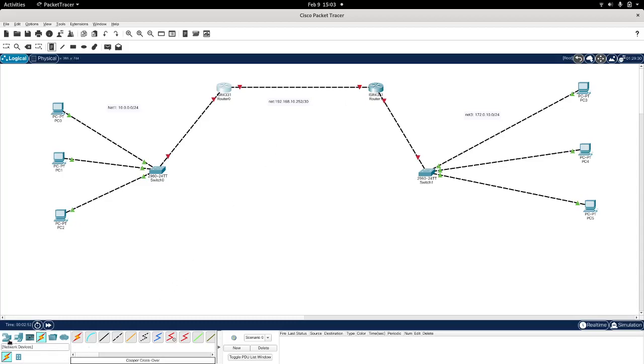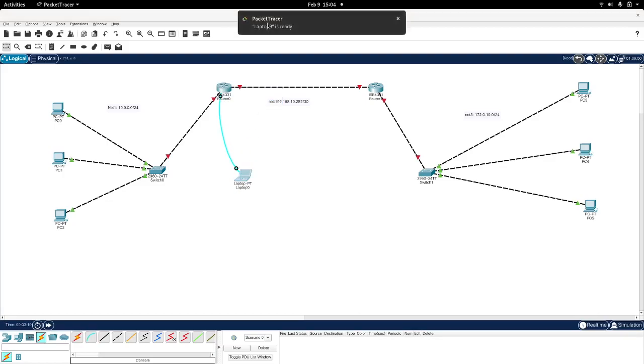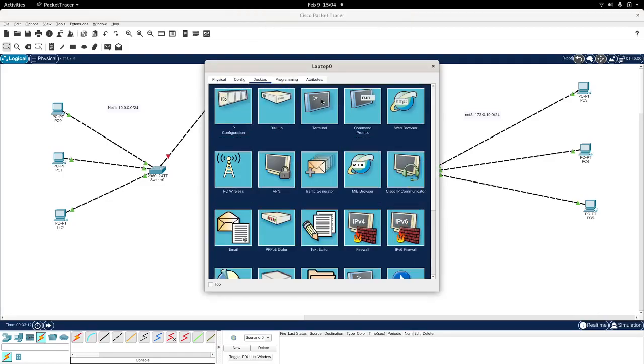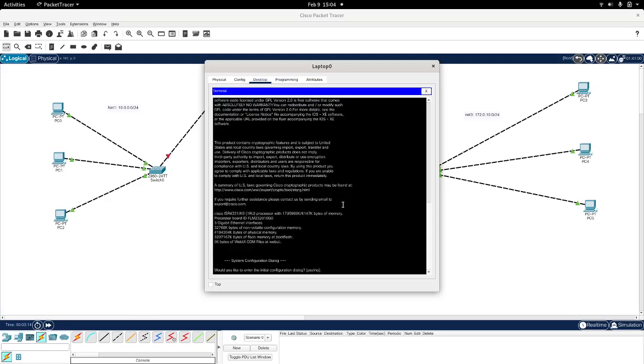So the next thing that I will do is hook up my laptop to the first router with a console cable coming out from the serial port RS232 into the console. We just double click and connect via the terminal.